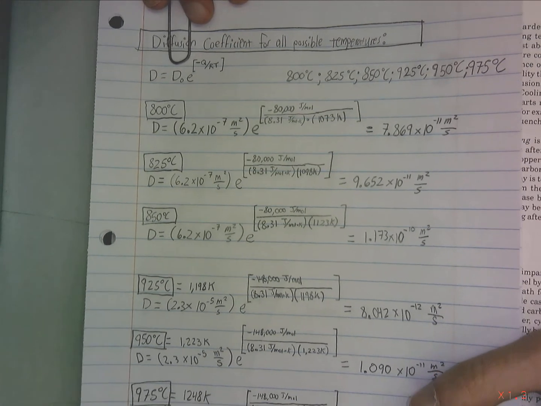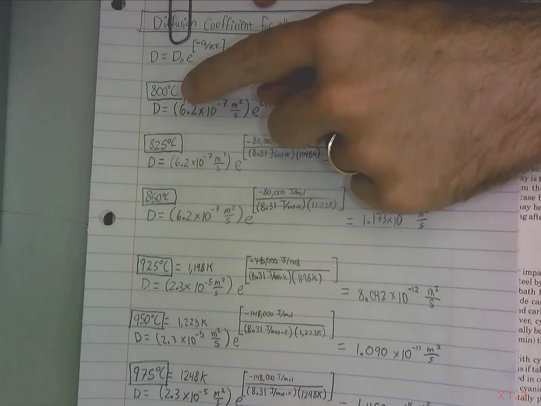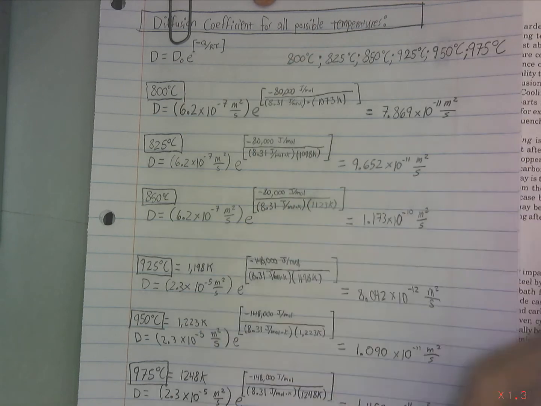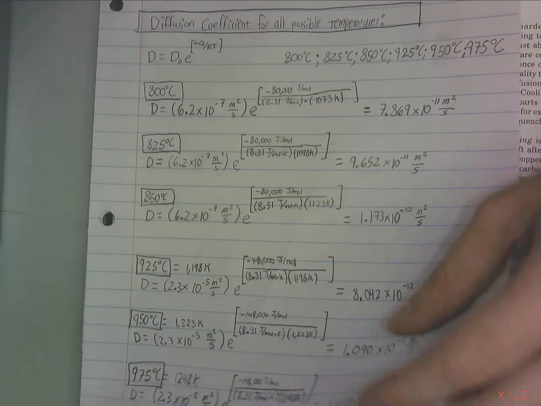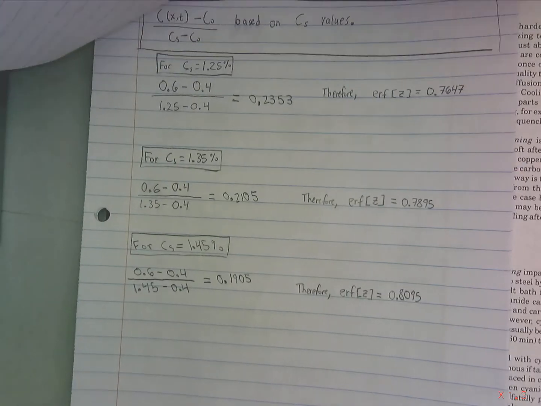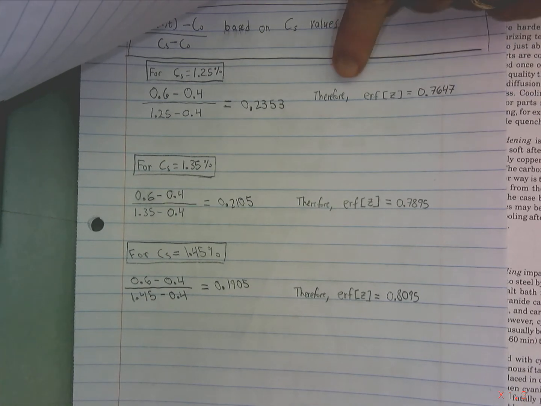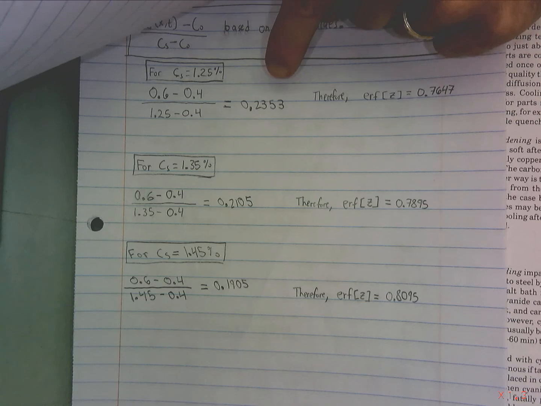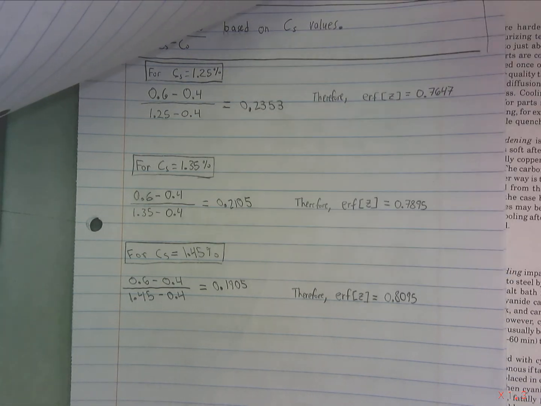First page is the diffusion coefficient calculated for all of those. So if you want to check your diffusion coefficient, find your 2 temperatures, one of these first 3, one of these bottom 3. So check each of your 2. On the next page is just determining what does the RFZ equal. 3 different variations of it based on your surface concentration of carbon. There are 3 different possibilities.